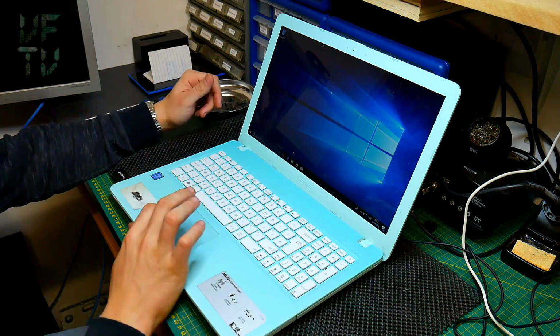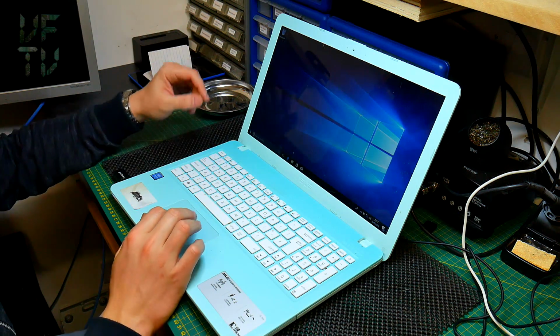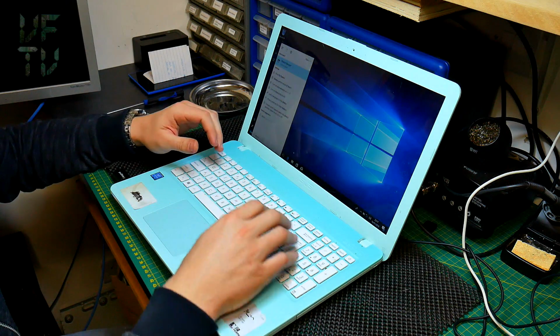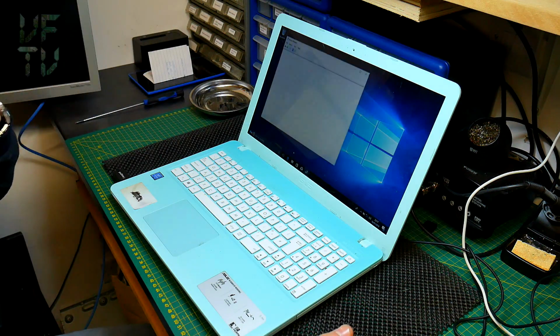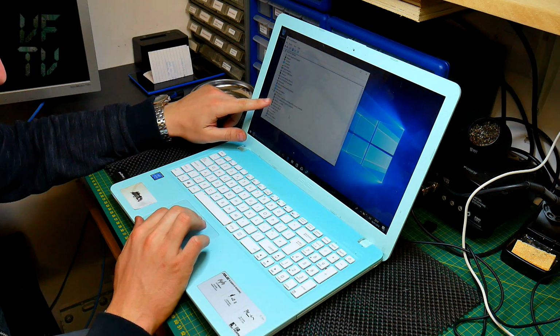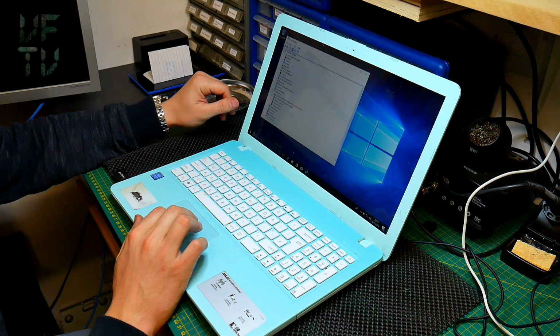Okay, so we're basically on the desktop now, and first thing I'm gonna do is just quickly check for drivers. I think, as I say, it's gonna have most of the drivers already in its database. Okay, so there are a few that it hasn't got: PCI data acquisition, signal processing controller, PCI encryption, decryption device, SM bus controllers.